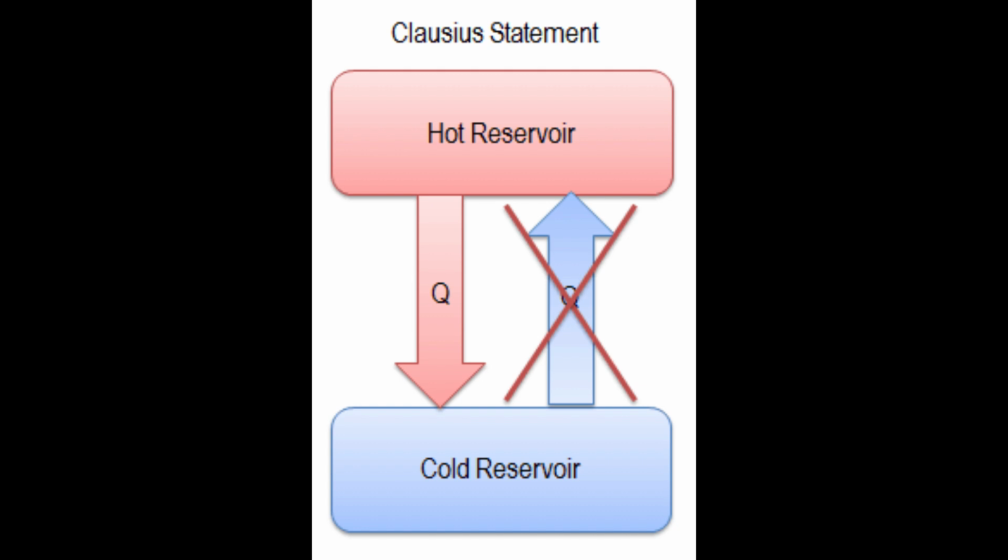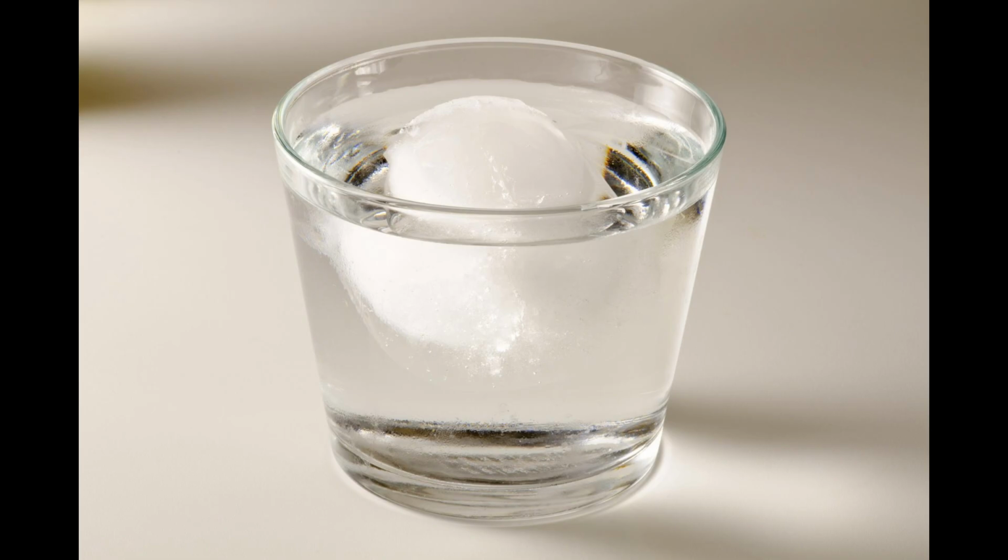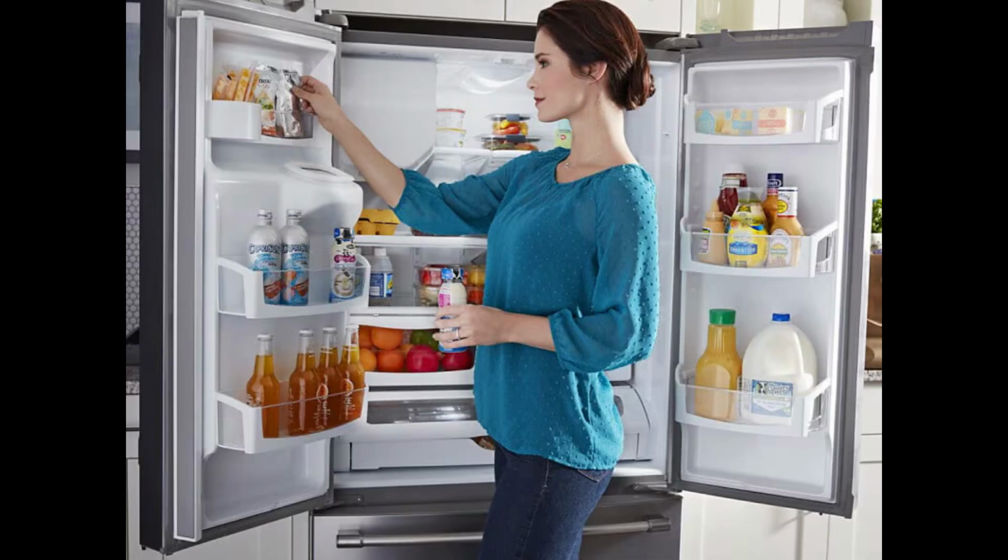Clausius statement, entropy and heat flow. Heat cannot spontaneously flow from a colder body to a hotter body without external work being done. Example. Imagine you put a cold ice cube in a hot drink. The ice cube will absorb heat from the drink, it melts, and the drink cools down as it loses heat. Clausius's statement says that heat naturally flows from hotter to colder objects, like how heat from your hand warms a cold drink. If you wanted heat to flow the other way, from cold to hot, you'd need to do work, like using a refrigerator to move heat out of the fridge and into the room.